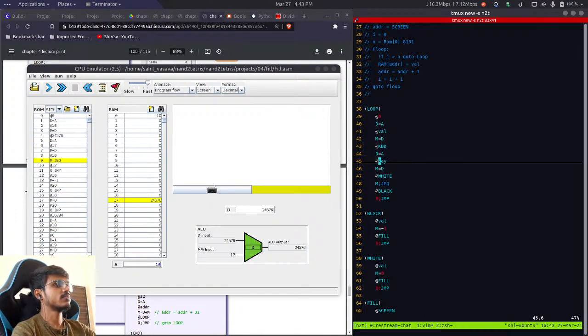So let me change this thing. I'm doing m is equal to d. At key, first I'm selecting the key and I am placing the value of KBD, which was inside the data register, inside that m.